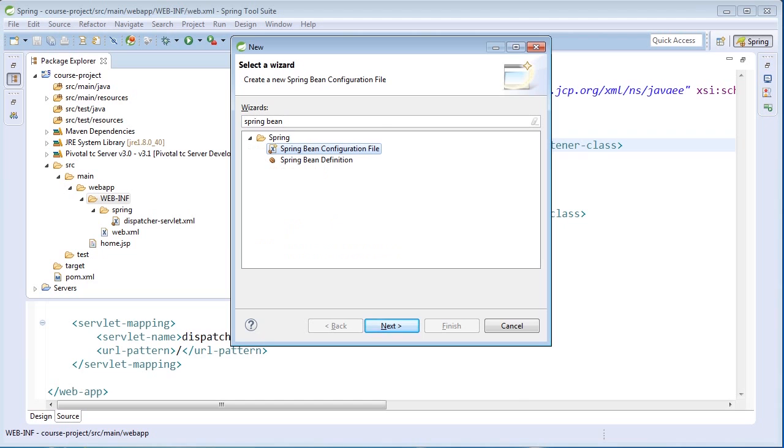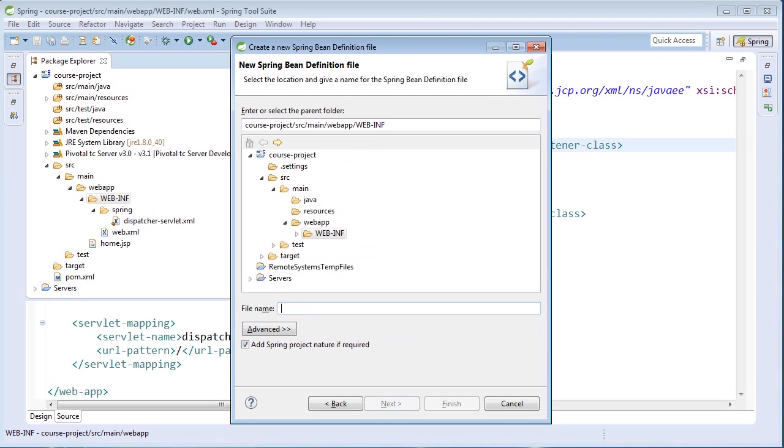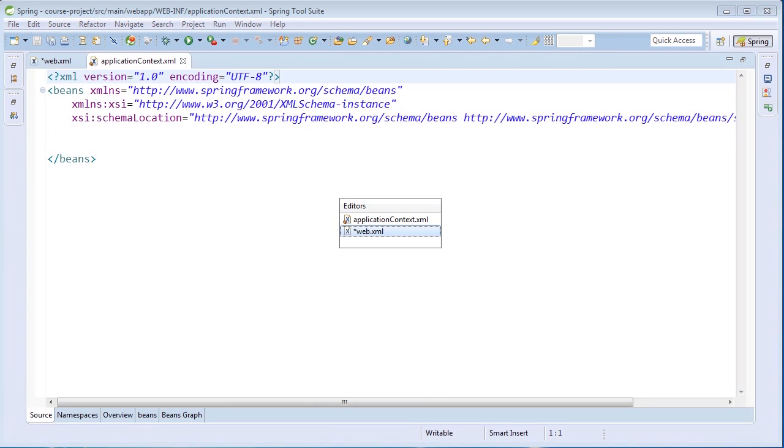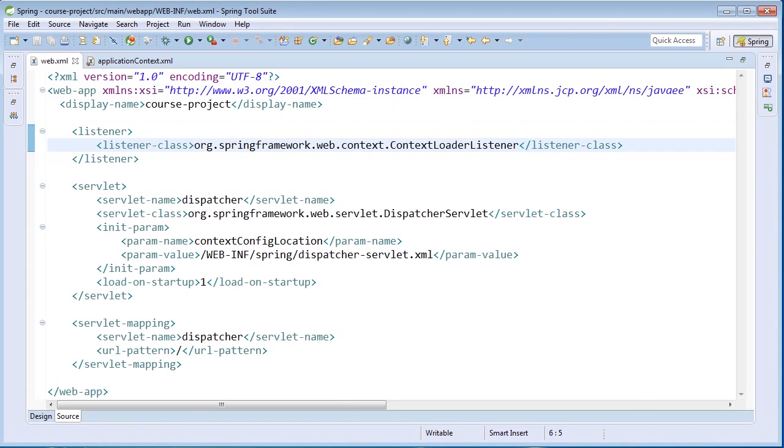Now we need to provide a name for this bean, and the convention states that this bean should be named applicationContext.xml. Just enter that name and hit finish. This new bean configuration file will be created. We can head back to our web.xml file and we'll save the file.